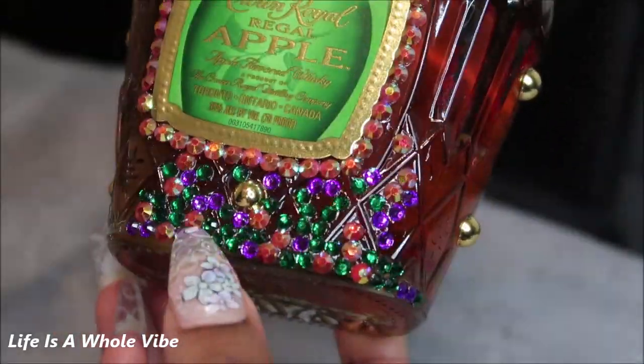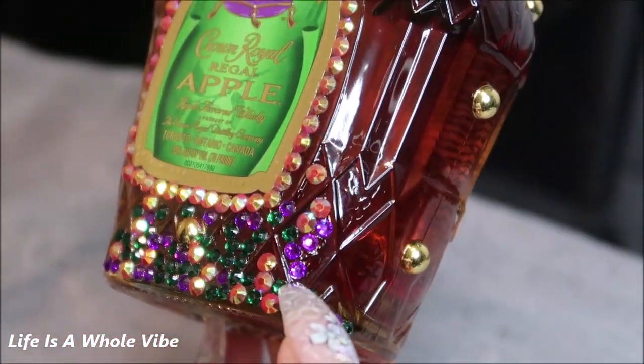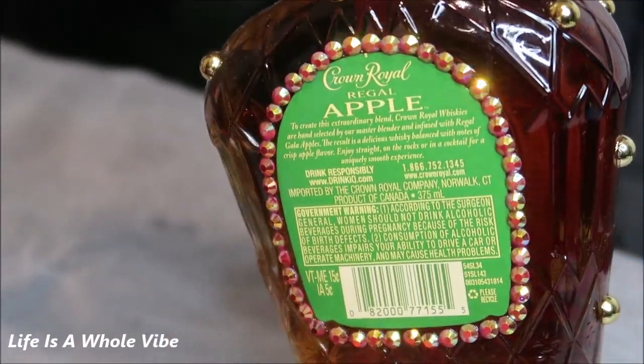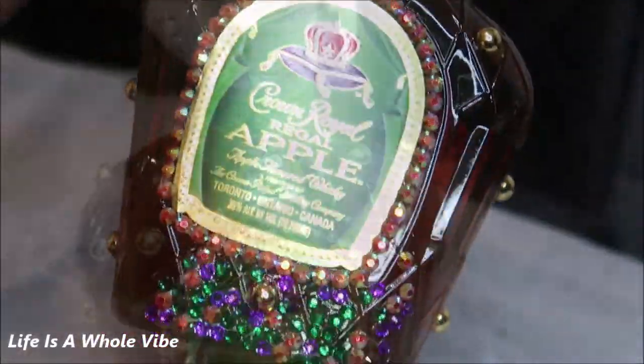And these little small 4mm purple and green just didn't lay how I wanted them to lay. So I'm going to be using more of the gold pearls as much as possible. Then I'll fill in between with the other colors.